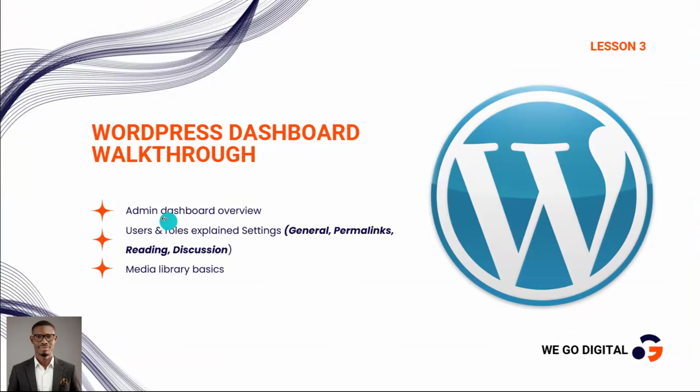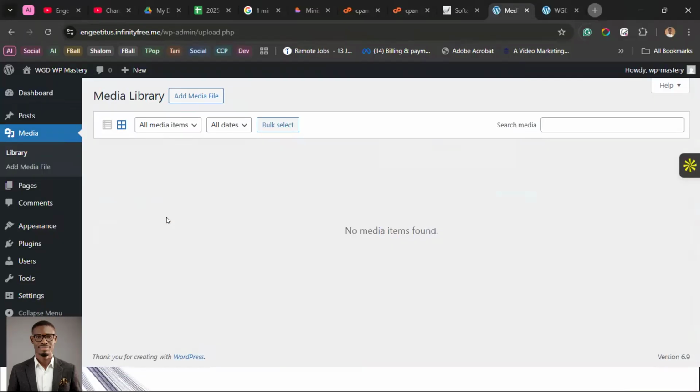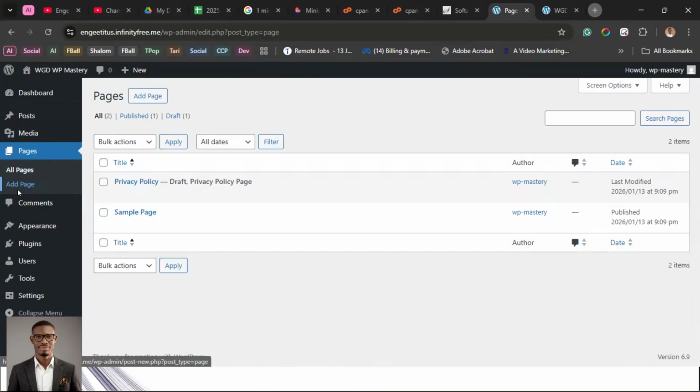Then let me finish up before I get into user roles. So you can see pages, if you have different pages, contact page, home page, about page, and all that. Currently, this site is empty, so there's nothing here. There's only a privacy policy page, which is also a draft page. Pages can be left as draft, or you publish them. When you publish them, then they can be seen. But if they are saved as draft, pages or posts or anything, people can't see them. You can edit, you can do anything, but people won't see them because they are not published.